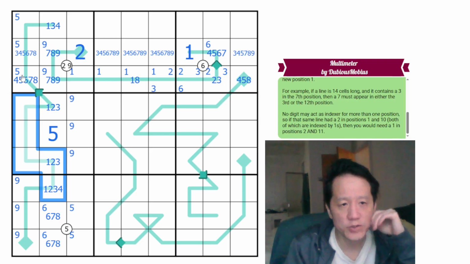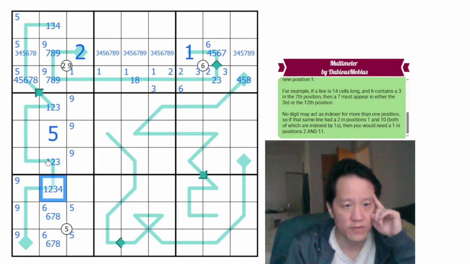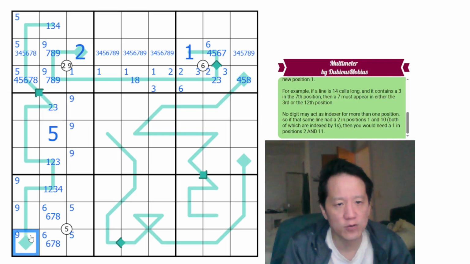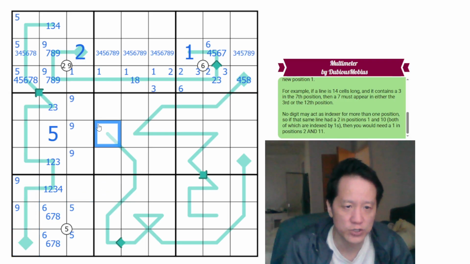Okay. This is saying that there's a 1 in the 4th, 5th, 6th, 7th, or 8th positions. The 4th could be either one of these. The 5th is this one. This is 6, this is 7, this is 8. Either way, they all see this cell, and this one cannot be 1, right? So if the 4th is one of these, they both see this cell. The 5th, 6th, 7th, the 8th ones are all these 4, and they all see this cell. So this cannot be 1. Therefore, 9 cannot be in the first position. It has to be either in the second or the third. We're not sure which.